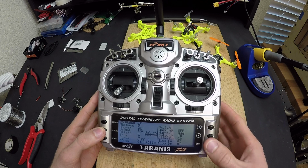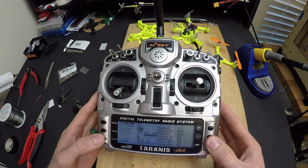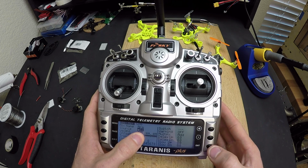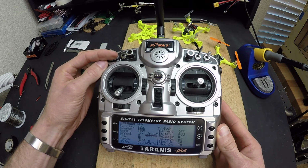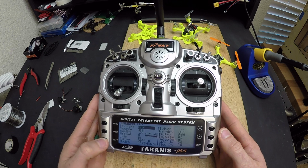Mix name, you can make this down. And so to select the source, you can either go through a list by hitting these buttons here once you enter into it, or you can hit enter and it starts blinking. And then I know that I want this SA switch over here to be my ARM switch. So I just flip that, and then it automatically detects it and sets it. And I hit enter again to accept, and I come out.